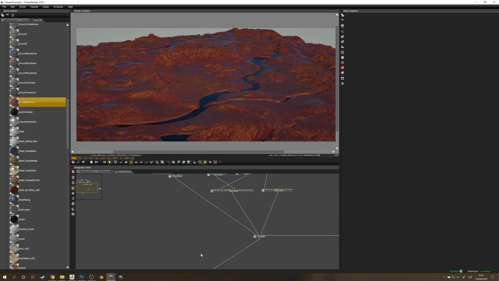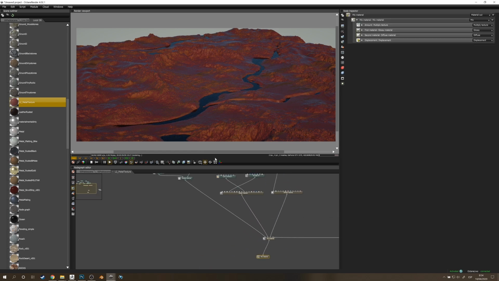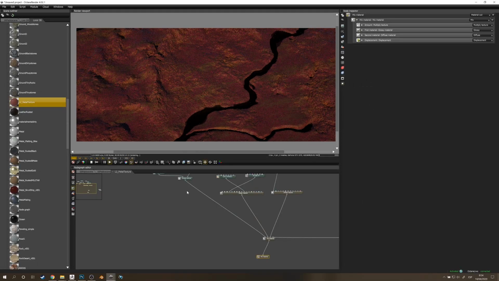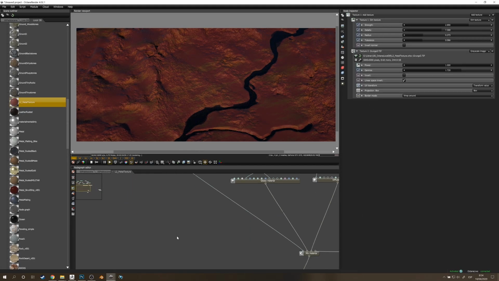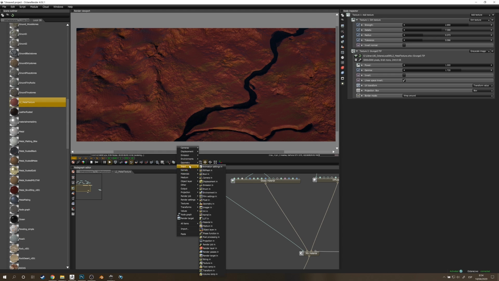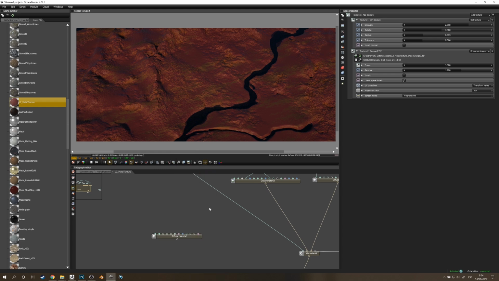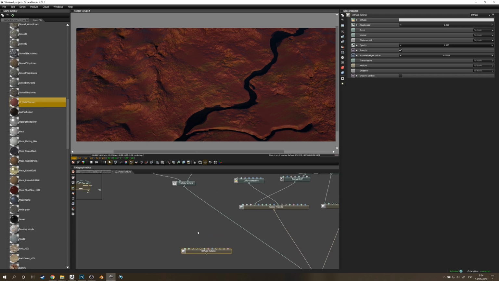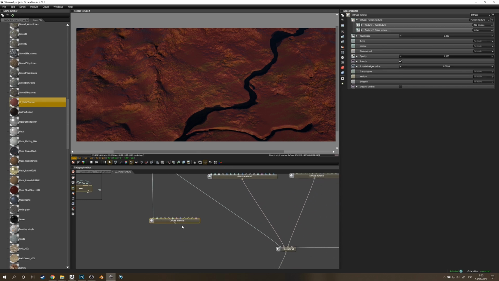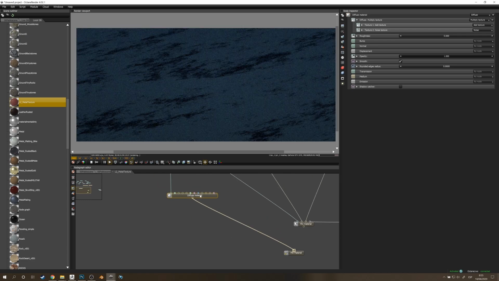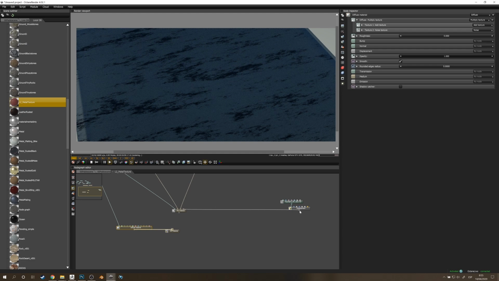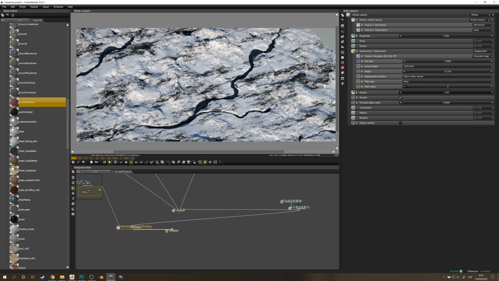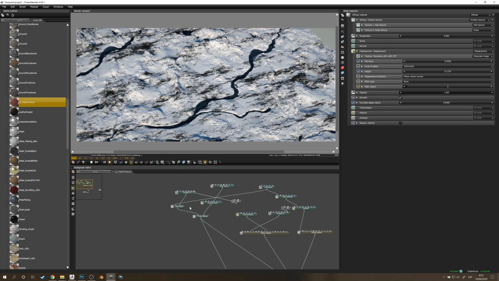Okay, so now what I'm going to do is basically adjust these colors. So now, for example, I can put a diffuse material to see what we were doing in black and white, and then later on we can apply the changes. So let's put this one here and this one here. Okay, now we cannot see anything. Let's apply the displacement on this one too. And boom, we have here our colors.